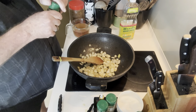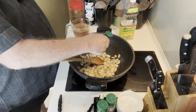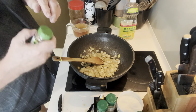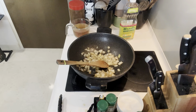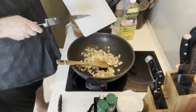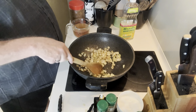I think I'll put some rosemary in. Now, fresh would be better, but all I have is this dried rosemary, but that's good. Gives it a nice flavor. This cumin seed, I'll try that too. Oh, that smells delicious. Little cumin seed. And I've always heard that if you put the herbs in with the oil, it sort of opens up the flavors. So now I'm going to add the garlic. And as you probably know, you just have to cook garlic very briefly, like a minute.